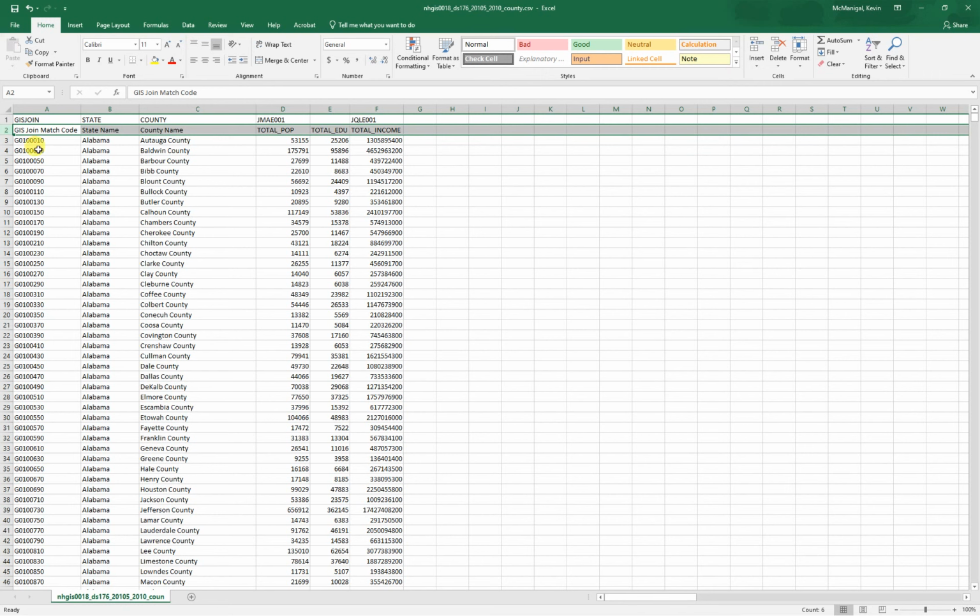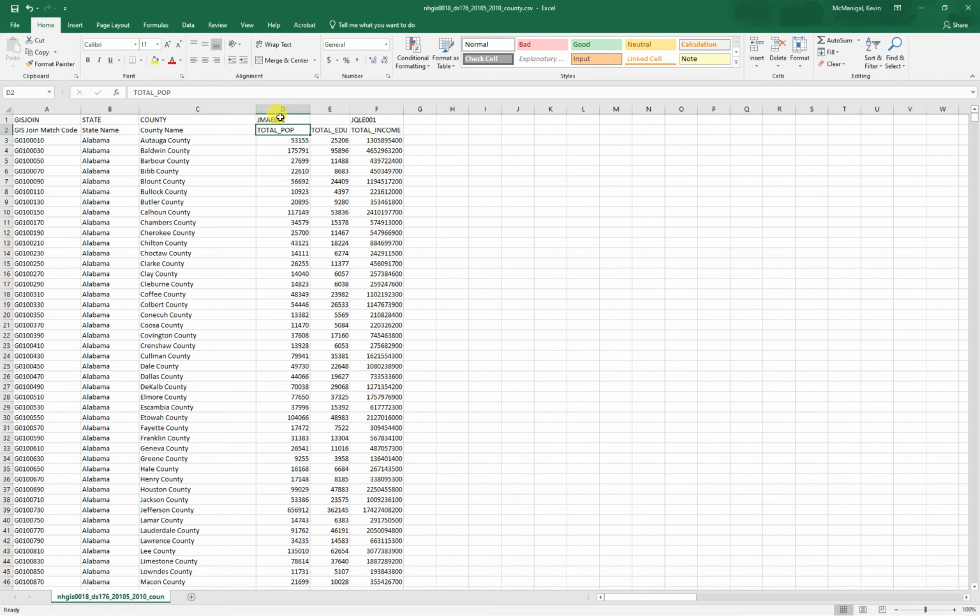And I think I blew it. I think I should have total pop up here in row 1. So let's do that. Let's just copy this, Control C, and put it up here. I want one clean header is basically what I'm after, right? Well, what did I say to do? Let me just make sure. I did say to delete the second row, so that's what I'm going to do. So I put these in the wrong row, but that's okay. We can do this. We have the technology, right? And then we want total income to go into row 1 too.